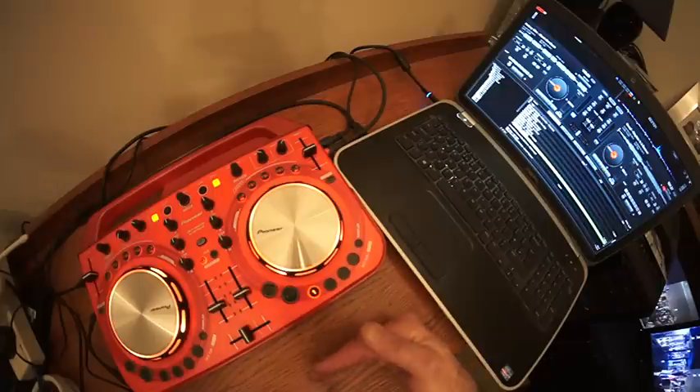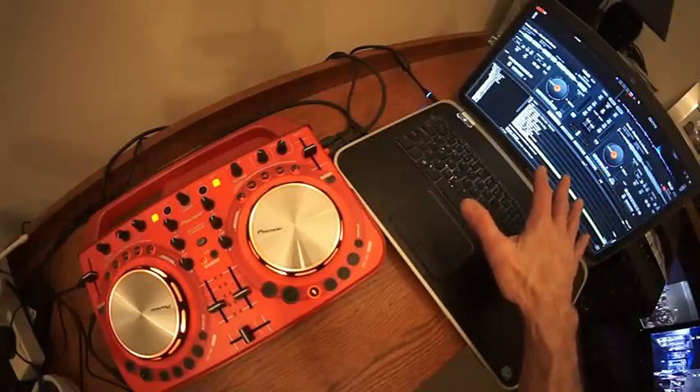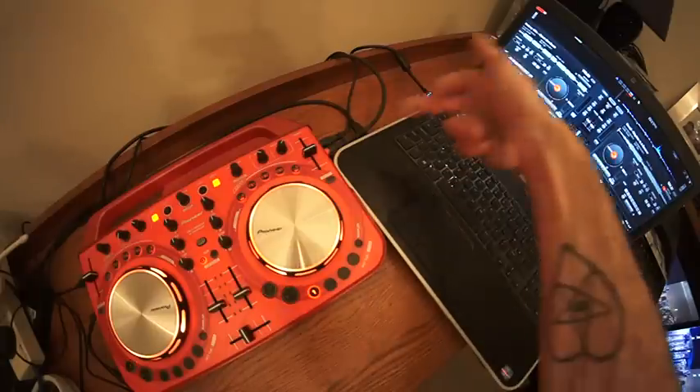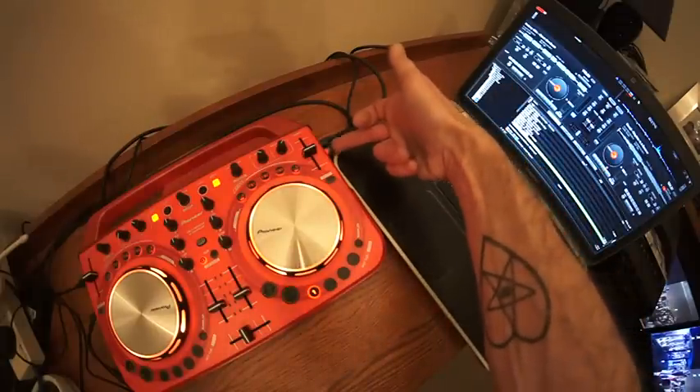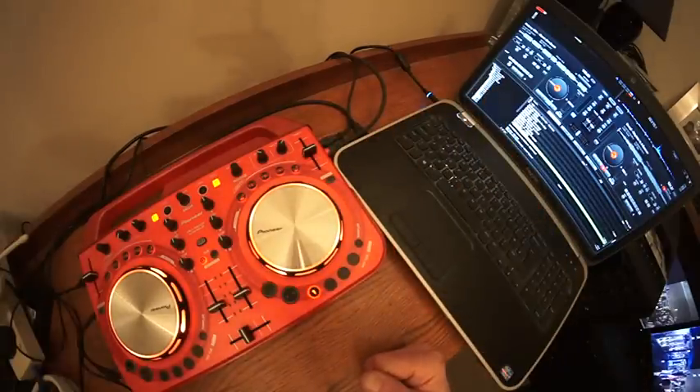Alternatively, if you want to — which is what I've done — which is really the next step: so you've got step one, which is just using your speakers from your laptop, which probably sounds rubbish. So ideally you do want external speakers. On the right-hand side here, I've got RCA out into, at the moment, one speaker. And I've got my headphones in.